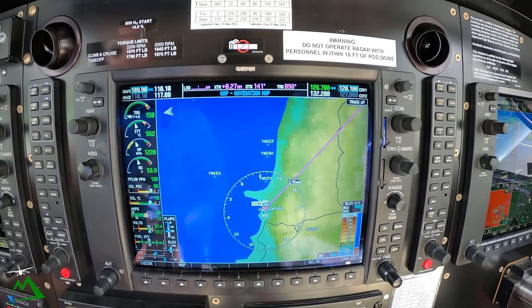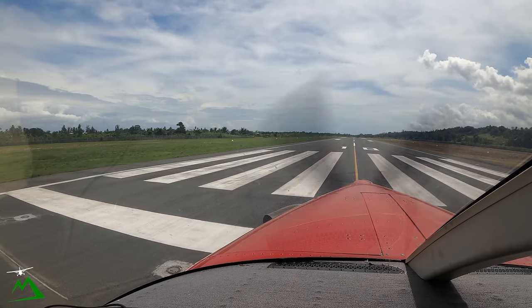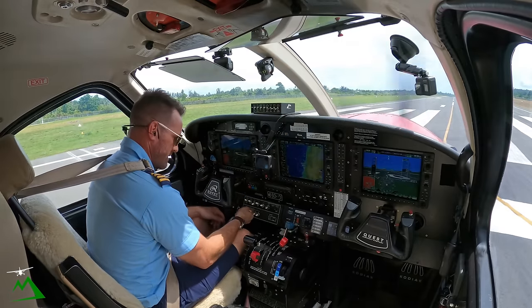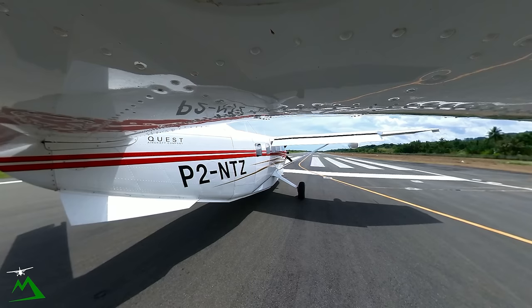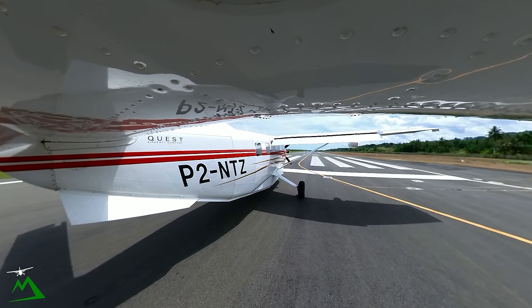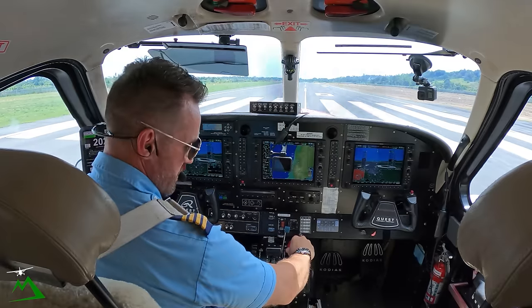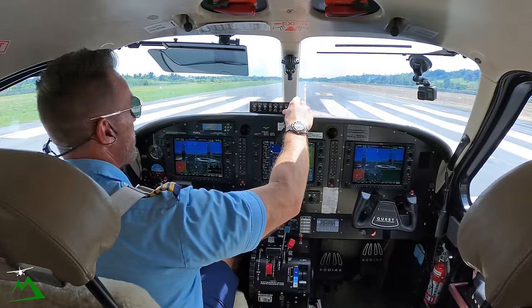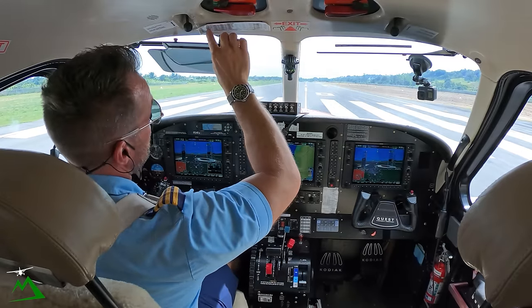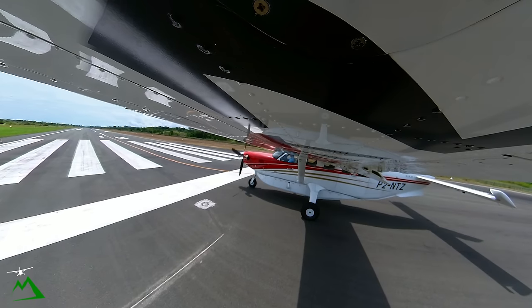Once we take off, we'll start getting that right rudder pressure out, but I don't stay here with my foot pushed as hard as I can on the climb out. Igniters, lights, and inlet are good. All stations WIWAC, Kodiak November Tango Zulu departing runway 10, Goroka will be on climb on 1,000. Ignition condition, flaps 20, fuel and harnesses. It is 34 degrees out, so sea level 1,520 on the torque.